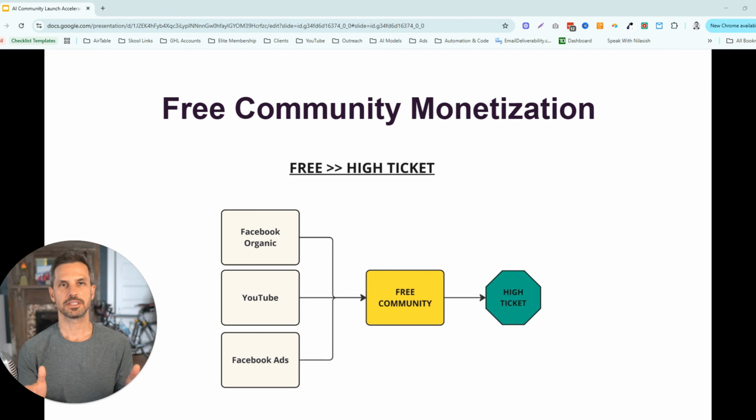So I really love this model when you're first getting started because you don't have to have your program built out yet. In fact, I encourage you not to do that if you haven't built it out yet. Because what you can do instead is craft what we call a founding member or beta offer. You create this really irresistible offer where the founding members are going to get a discounted rate from what you typically or ultimately want to charge for it. They also are going to get these founding member perks that nobody else is going to get for joining with this first round of your beta launch.